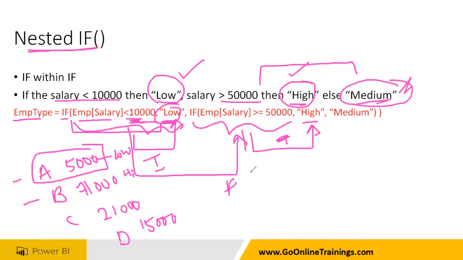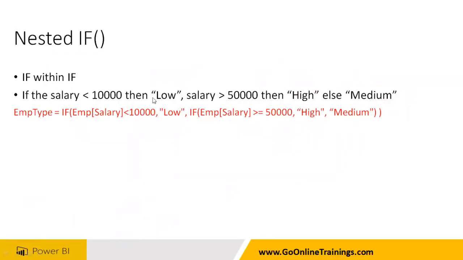It is a false condition. False condition means this is going to be executed. So it is medium. Like that, you will be able to get multiple conditions with the help of nested ifs. You need to write one condition, and if this is true, this is going to work. Within that, you need to write one more condition. This is what is called nested ifs.